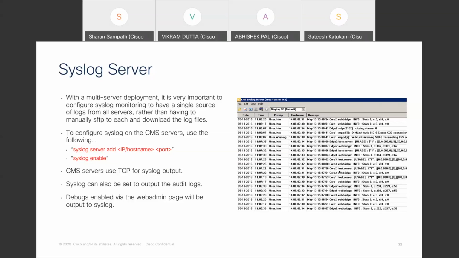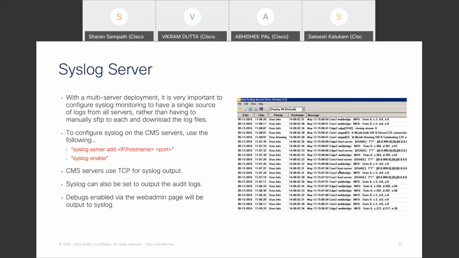So it's just a recommendation to have a syslog so that the CMS sends all this logging to one single entity. Even if you enable some detailed tracing, that information will also be sent to the syslog server. We have seen customers use syslog servers like Splunk, which not just logs them, it gives you a lot of additional ability, like you can track certain events, and based on that it can even raise alarms to the administrators.